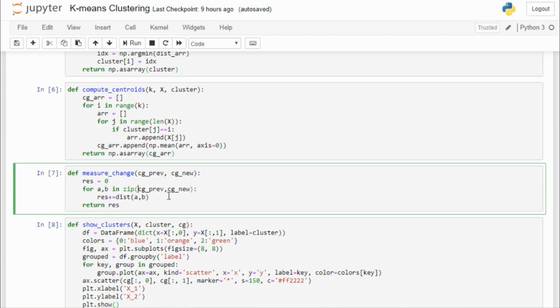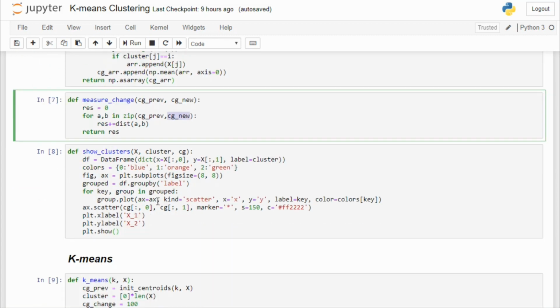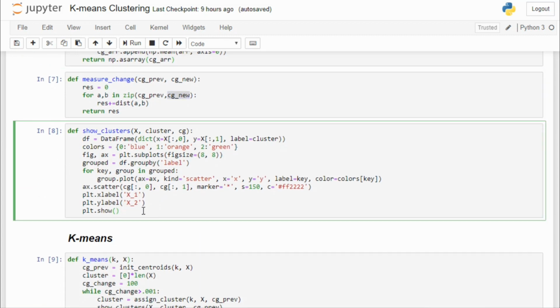So this is one array containing the previous centroids, and this is another array containing the new centroids. We are looping over both of them simultaneously and calculating the sum of their distances. After that, this function just shows the clusters. Again, it is visualization code, not much important.